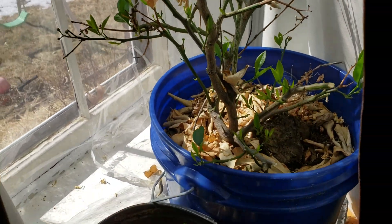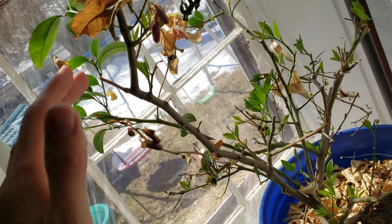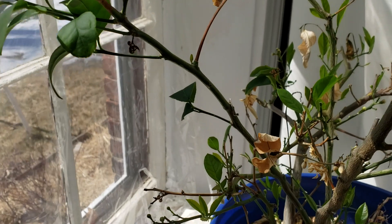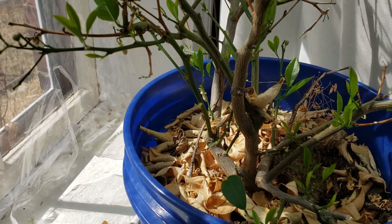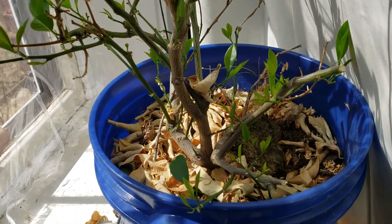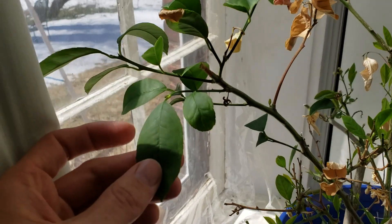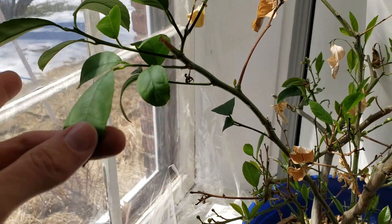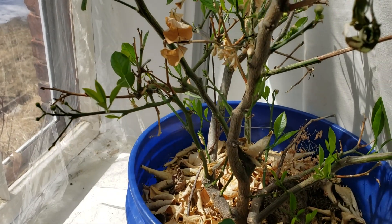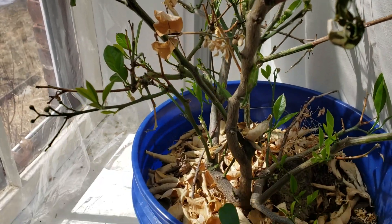I recently cut it back — this was actually a huge tree, but I cut it at very strategic points so it'll basically become a lemon bush. I may try to rehome it because I dreamt of having a proper greenhouse, maybe even a heated one, where this could live happily. But right now it's living in a five-gallon bucket in my south-facing window. I think its name was Lemmy or Lenny — it came to me with a name, I forgot it. I never talk about this plant because I don't know if it's a success story or a failure. It just keeps going and I keep it on life support.